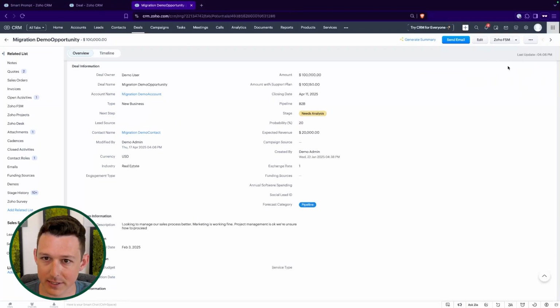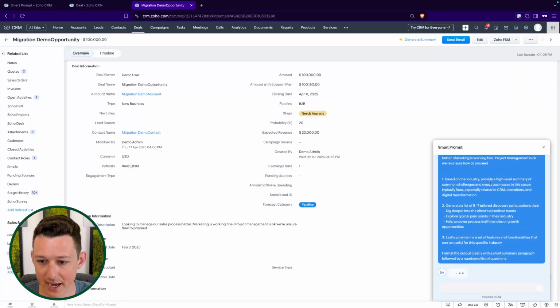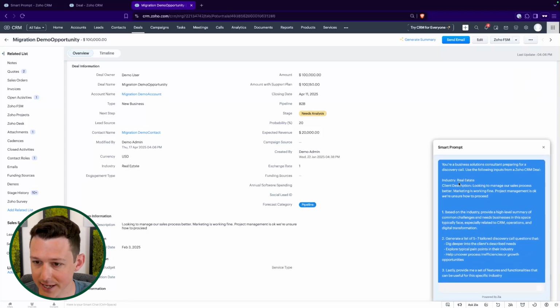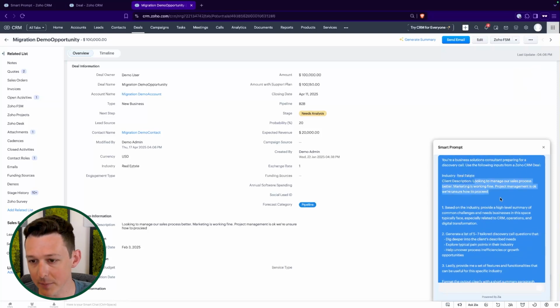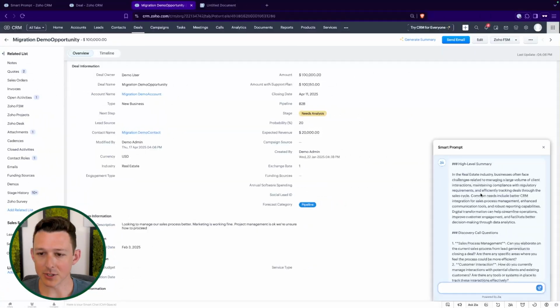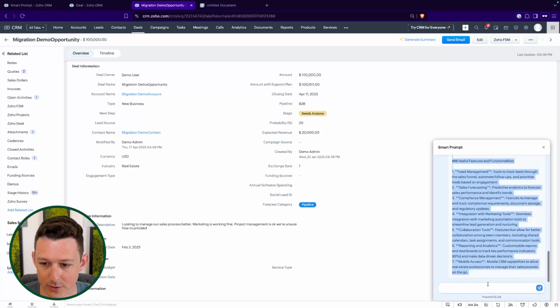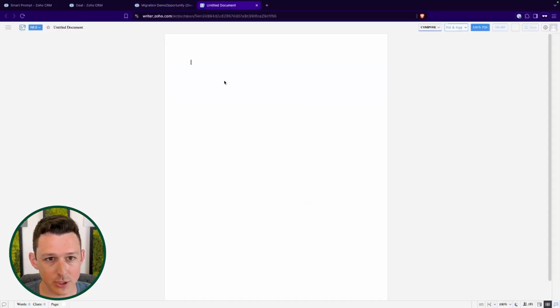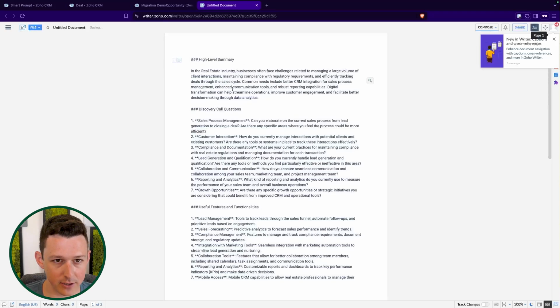I'm going to click pre-discovery prep and we'll see exactly what happens. Over here, it's fed in the prompt, including my industry and description. It's thinking right now. We'll be right back when it's done with its response. All right, so this response is all done. It's a little small in this window, so I'm going to copy and paste it out into a document here just so we can take a closer look at it.